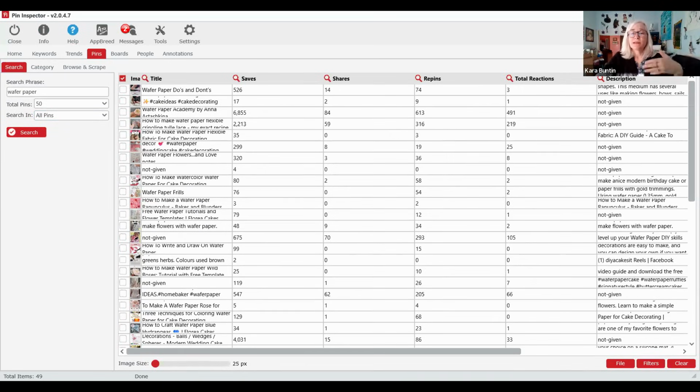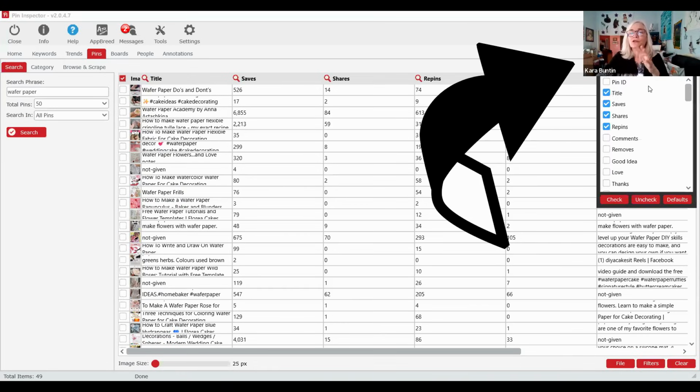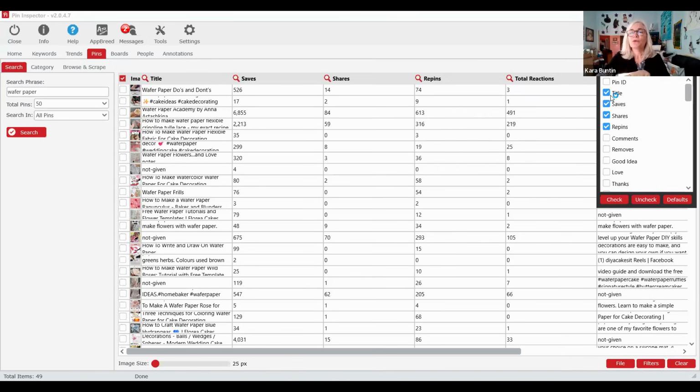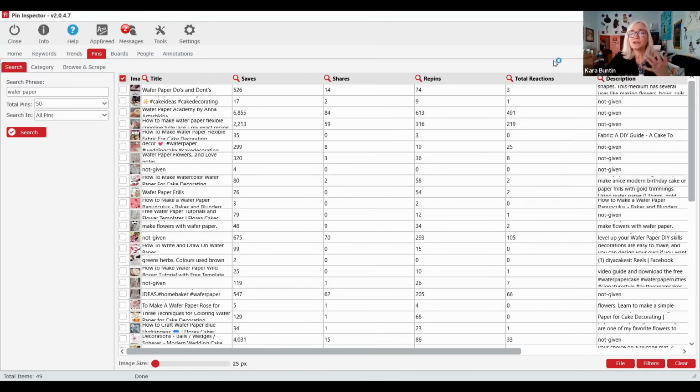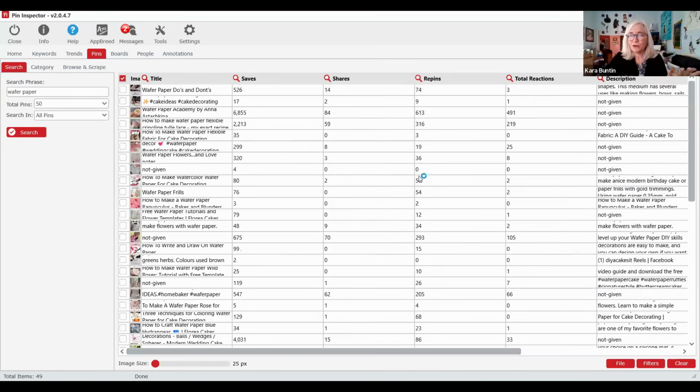And that will wrap the text so that you can read it a lot easier than having it on one long line. There's also a little button that says columns. And if you click the columns button, you can choose what it's going to show you. And I look for the title of the pin, the saves. I'll go through here and show you the columns, but you can eliminate things if you're not interested in seeing certain columns on this chart, because there is a lot of information here that you can grab. And you don't necessarily need all of it. It just depends on what you're trying to find out at the specific moment that you're looking at this.